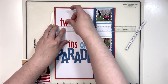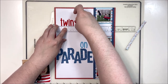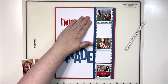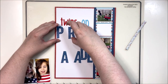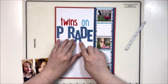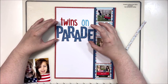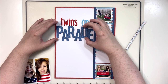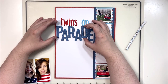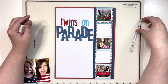I pulled in my t-square ruler to line up these alphas as neatly as possible. These alphas are kind of wonky on purpose, so if they're not perfectly straight it's okay - you really can't tell. I really like the soft rounded look of the Aria alphas, paired with the very angular 'parade' chipboard - it's just a fun whimsical look for the title. The reason for the bouncing baseline on 'parade' was simply to make it fit, since the word is so large it didn't quite fit in that white column on the left side.